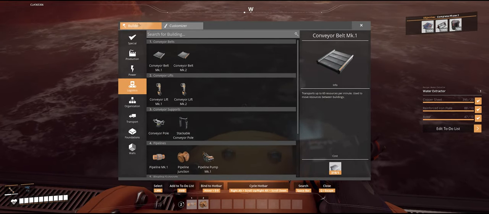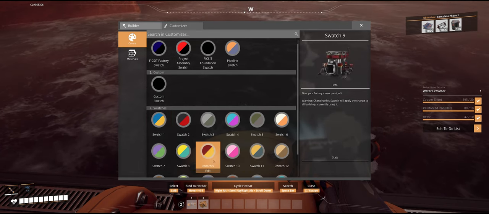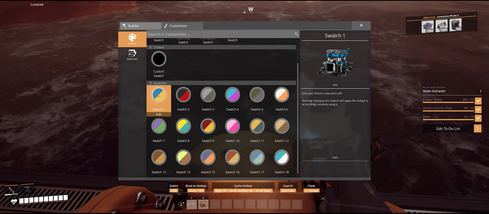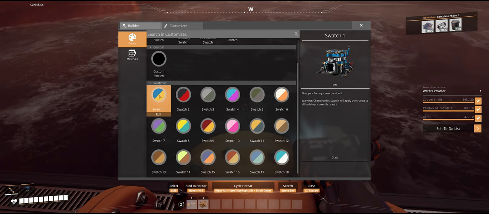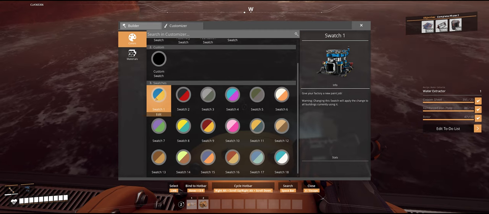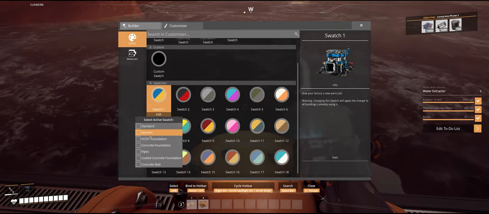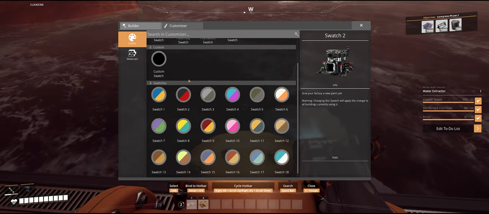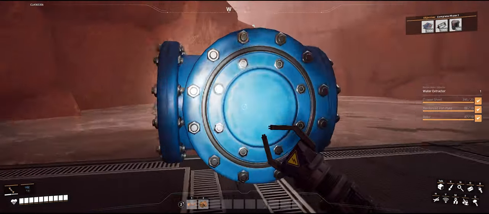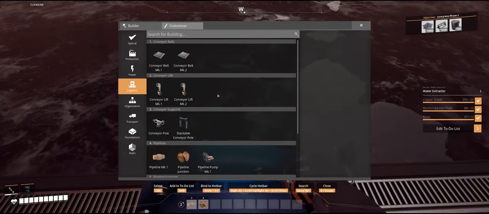We want our piping. Let's go to the customizer. Oh, these have changed color. How interesting. So let's use swatch 1 for piping. And it's already kind of a light blue, which should work, I think, for water pipes. So what we're going to do is right-click that, and we're going to go pipes. So all pipes that we build will use this swatch by default. It's a little bit darker blue than what I used in update 8, but that's fine. Not a problem at all.